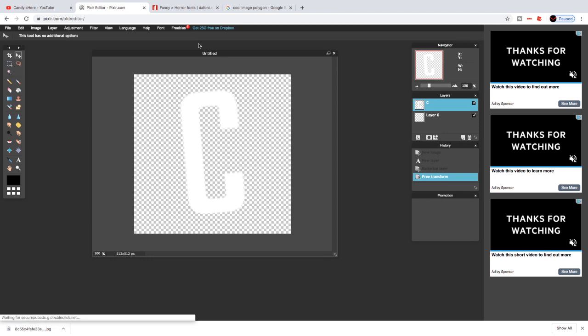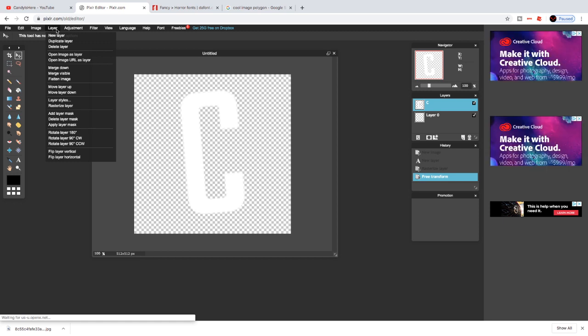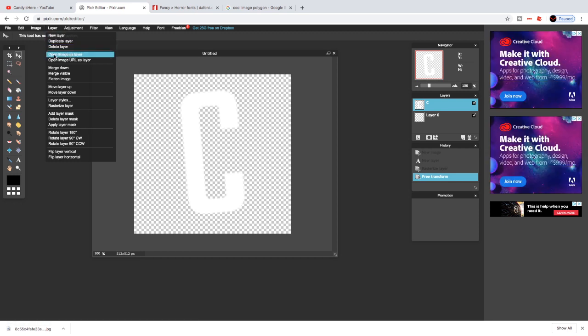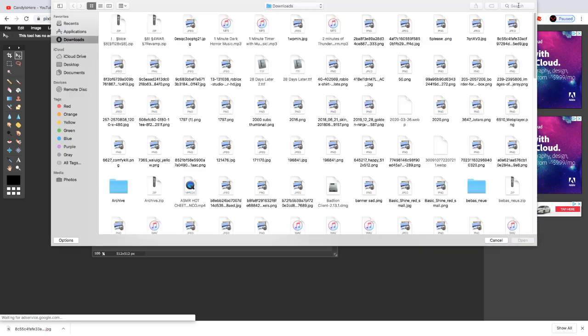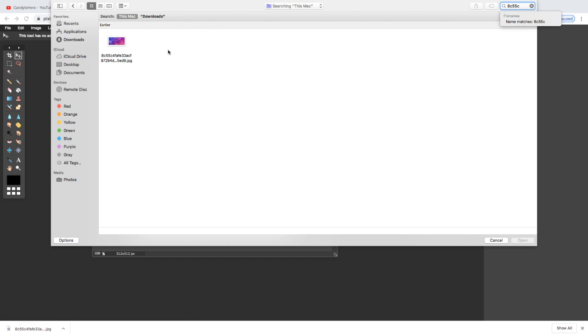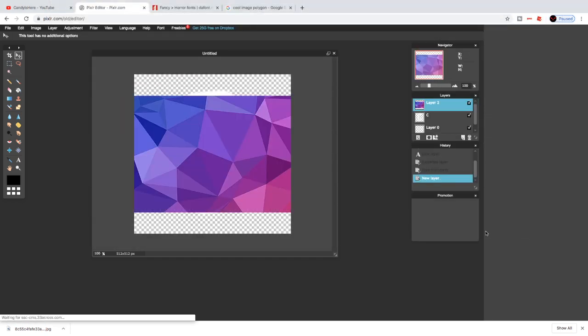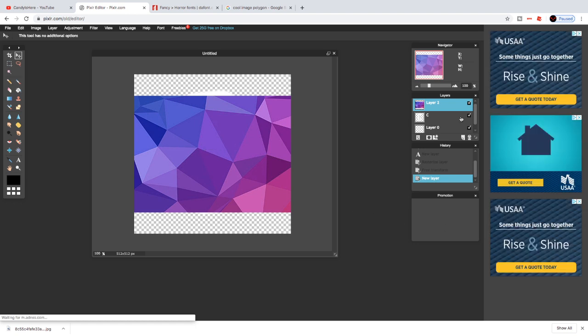And now the next thing you want to do is go to here to layer. Click on that, and now you're going to click on open image as layer. There you go.